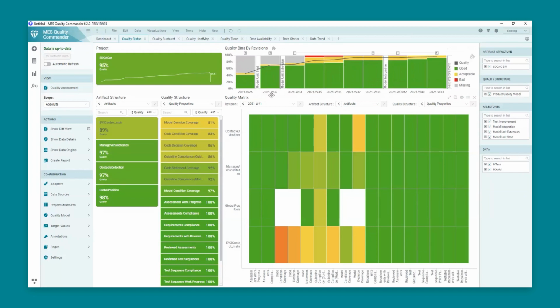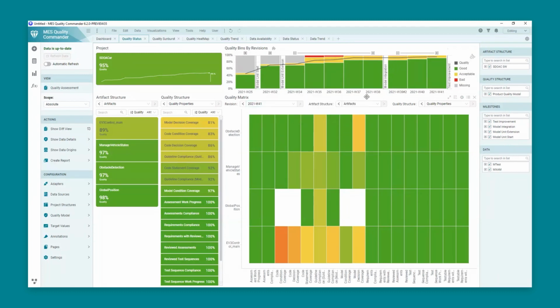The second thing is that we added the overall quality. That means the aggregated quality consisting of all the quality values for all artifacts here as a trend line into this distribution chart. Remember, the distribution chart just groups the quality values according to a traffic light color scheme to give you a better overview about all the quality values. But nevertheless, behind these categories, like good, acceptable, bad, or something like that, there are value ranges. So the trend line indeed actually shows you the real quality, and you have both information inside this chart now.